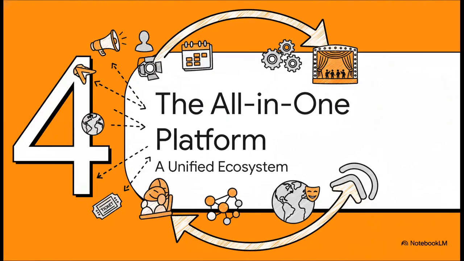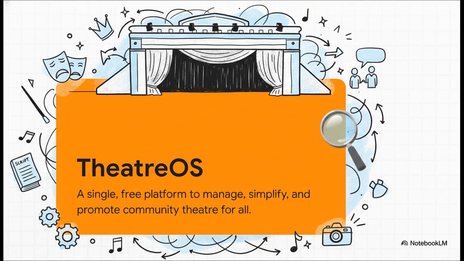So when you take a step back and look at all this together, what do you have? It's way more than just a list of features. What they've built is a whole unified ecosystem for the community theater world. And really, that's what TheatreOS is at its heart. It's a single, free platform that's designed to manage, simplify, and promote community theater for absolutely everyone involved: the companies, the performers, and the audience.